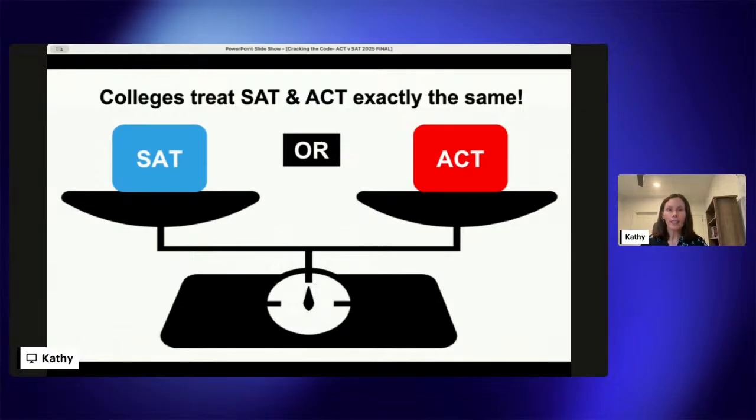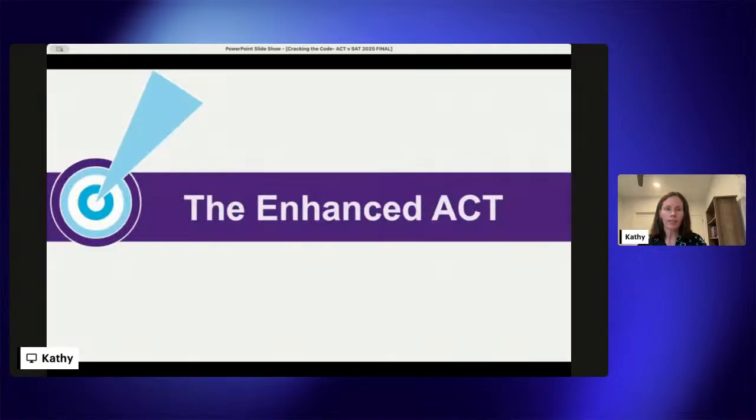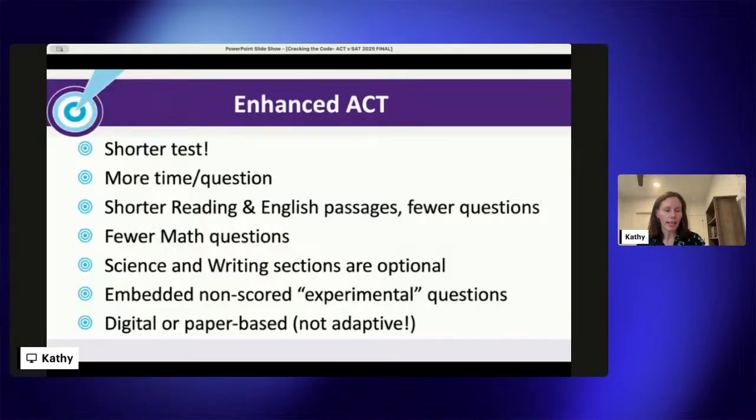So that can be a great resource, especially if you go in and you take it seriously, to get an idea of what a possible SAT score may look like. Then you do have some time to try an ACT, or you can even take a practice ACT to do some side-by-side comparison. So let me give you some more information about the ACT to help you make that decision.